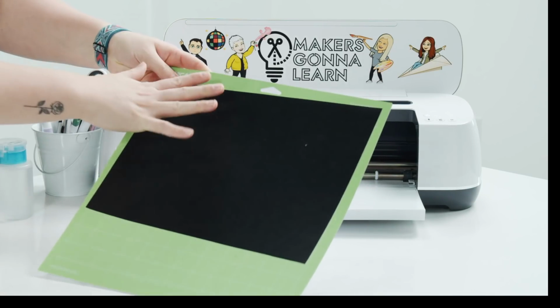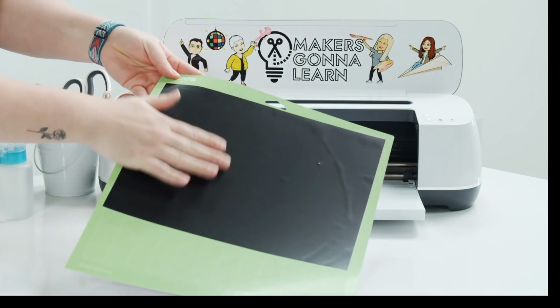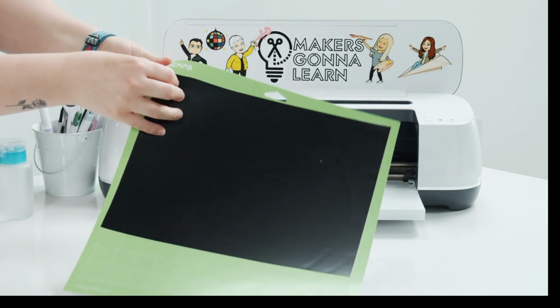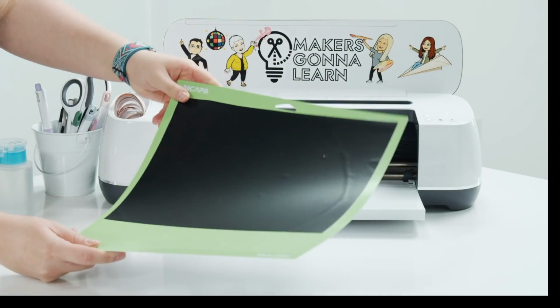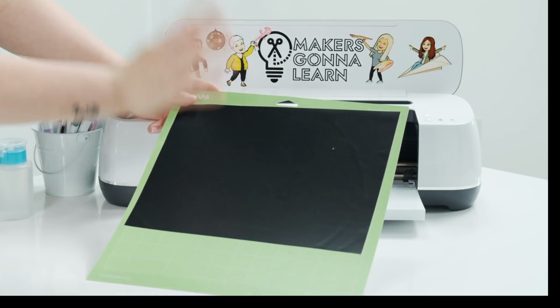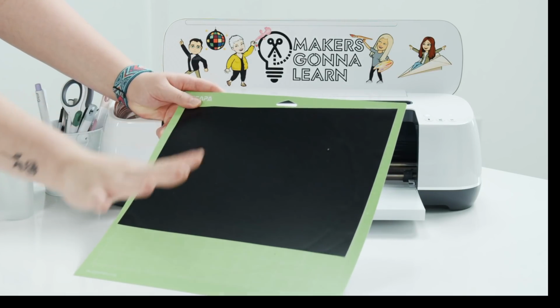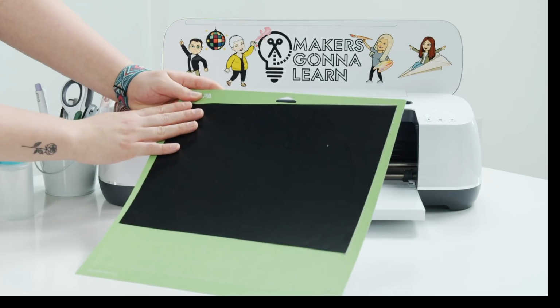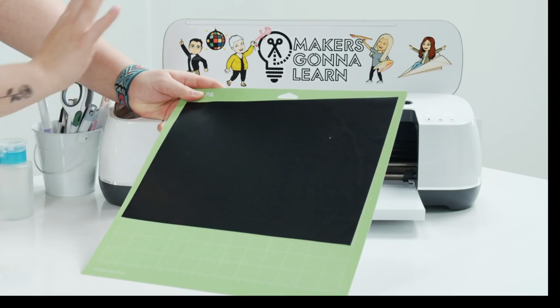Alrighty guys, so I have this black vinyl on our mat here, and I was sure to burnish it down really well. I have a pretty good sticky mat here for us today. You want to eliminate all the variables for having a craft fail for this. So make sure you're using a good brand of vinyl, a good strong mat, but not too strong. You guys know what I mean. A mat that's gonna hold it down well, but not be a bear to try and get up later. So that's what we have done.